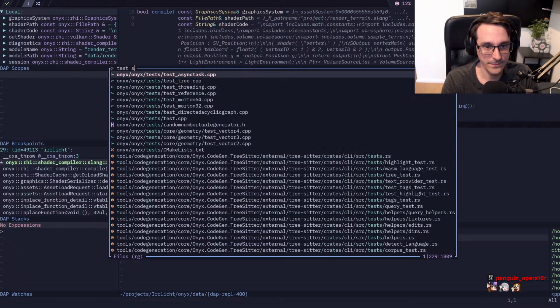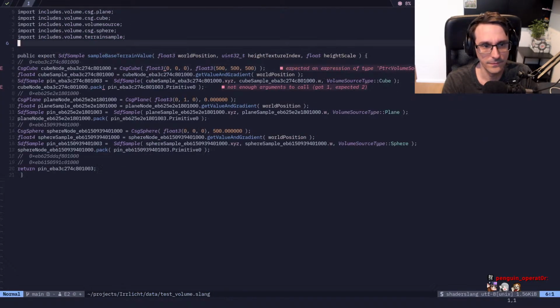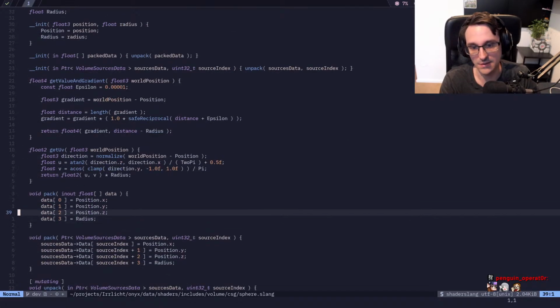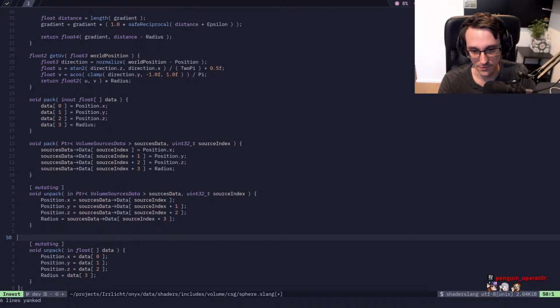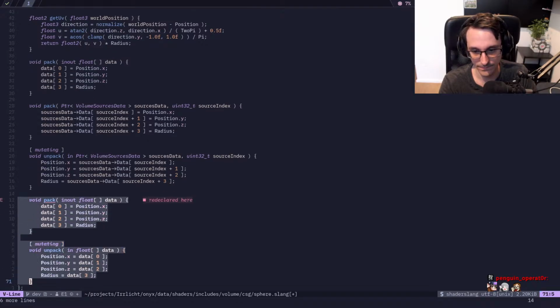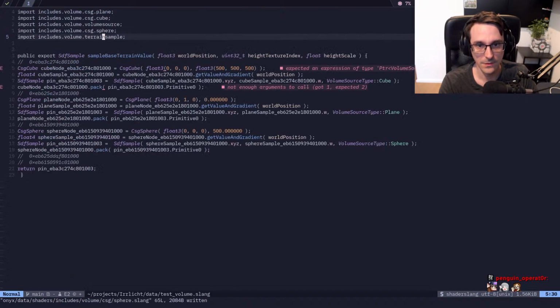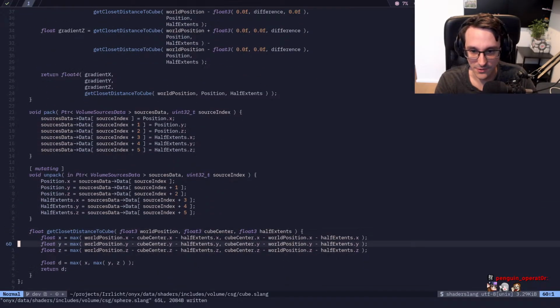Test slang. Oh, the pack doesn't exist, right? So the sphere has exactly those packed things, which we need for the cube as well. However, we need a couple of functions here then, but fine.